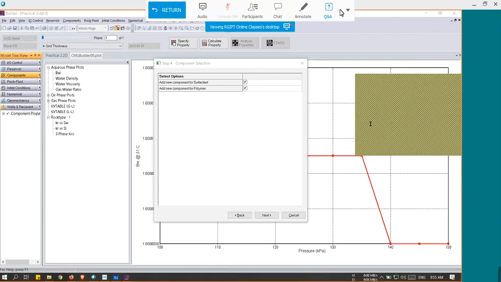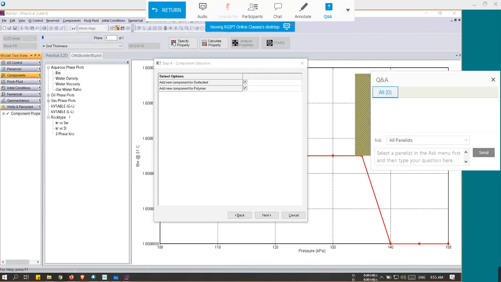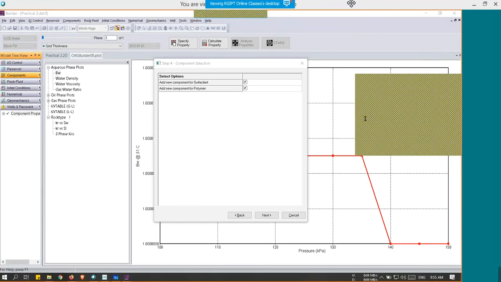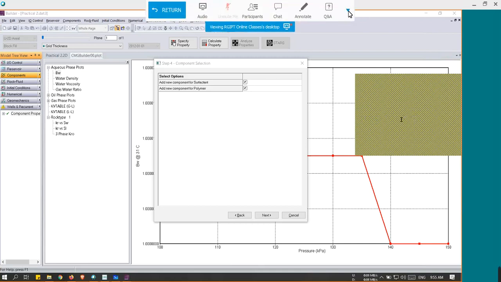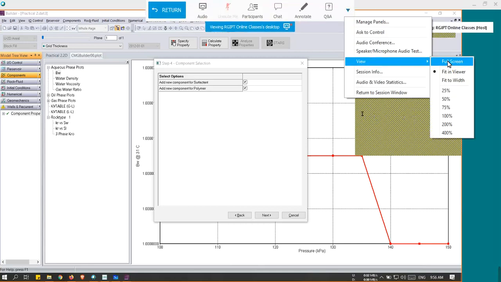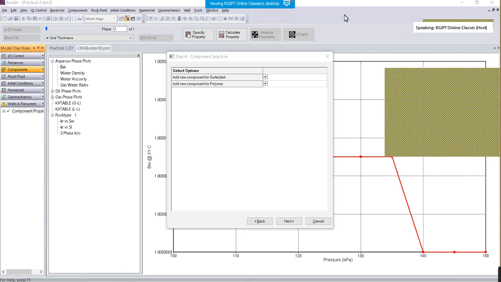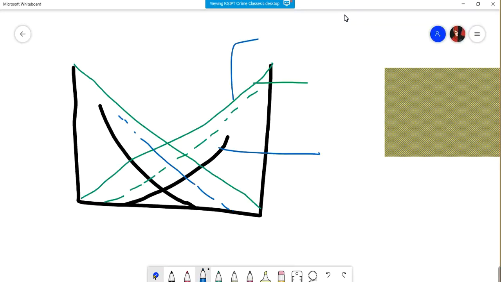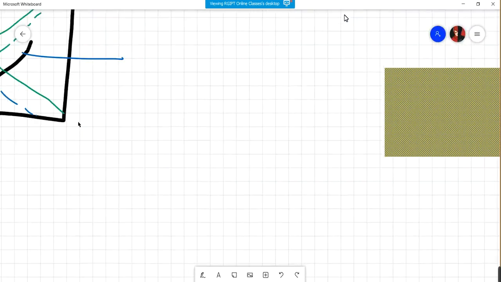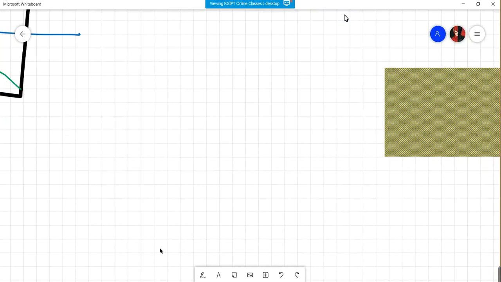Okay, is it clear? Okay, see, okay, let me show you this. Okay, let's say when we, like in aqueous phase, we do not have any salt ions, we only have polymer present.